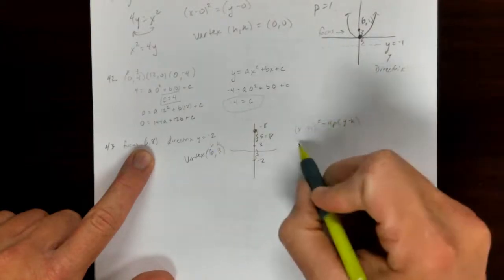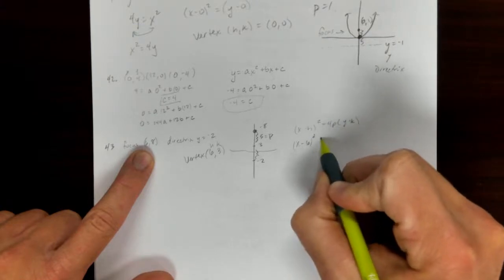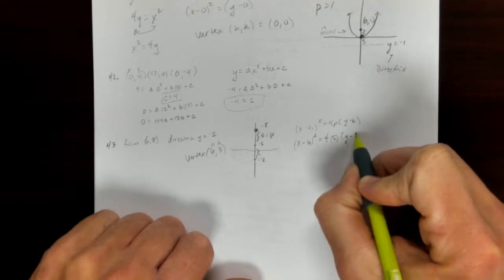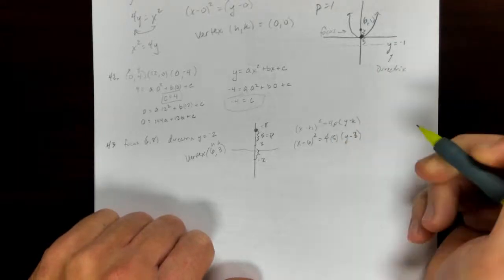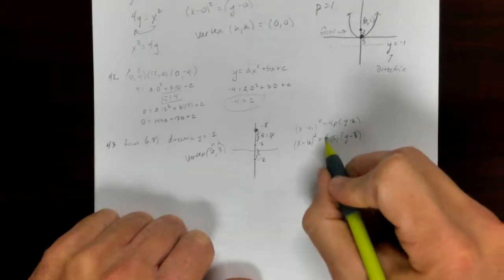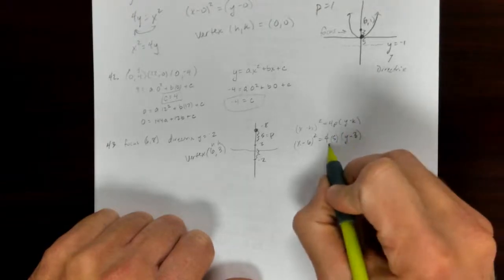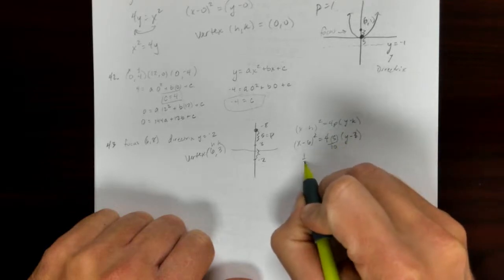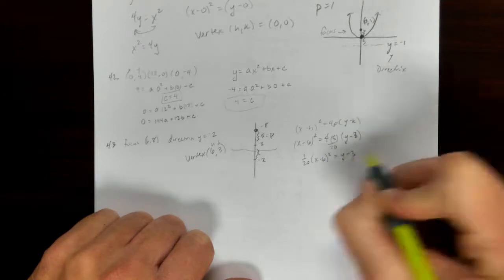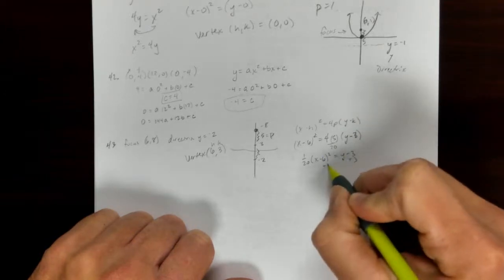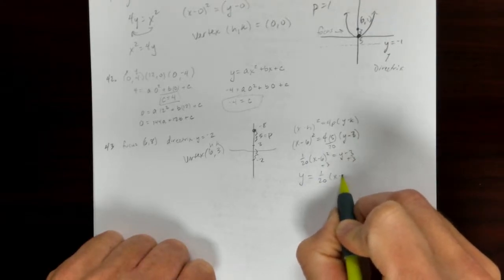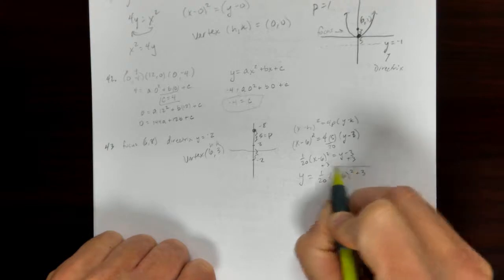We're going to plug it in here, so we have (x minus 6) squared equals 4p. We know that p is 5. So, times (y minus 3). Now we're going to put this in y equals form. Alright, so we need to get rid of this 20. The way I get rid of a 20 is to divide by 20. So we have 1 over 20, (x minus 6) squared equals y minus 3. Again, we're solving for y, so we're going to move the 3. And we get y equals 1 over 20 (x minus 6) squared plus 3.